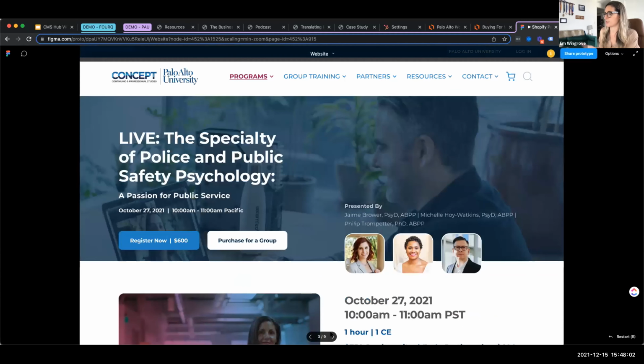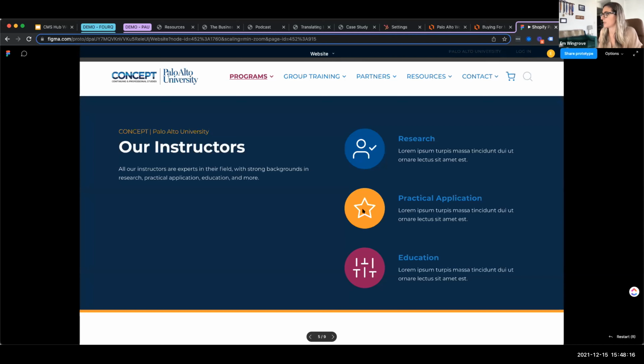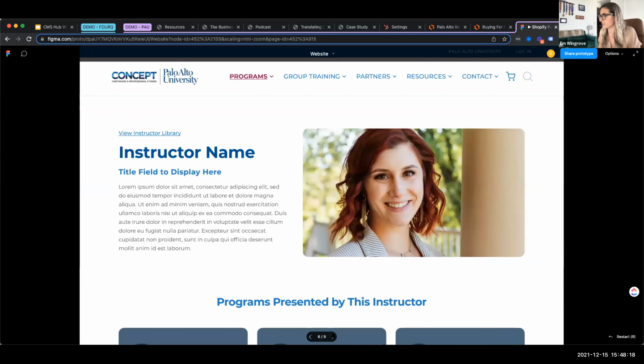Here's just another example showing if there's more than one speaker. Again, this is a design, so it's not fully complete, but this is us building out the checkout experience and how it's going to look based off of the data model that we built in that Lucidchart that I showed. I think that's pretty much all of the designs that I want to show you.